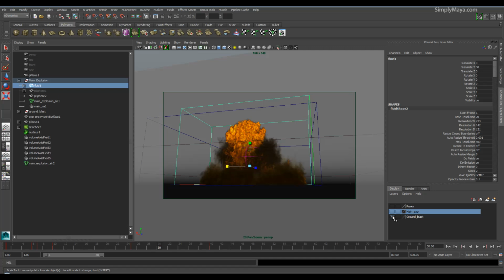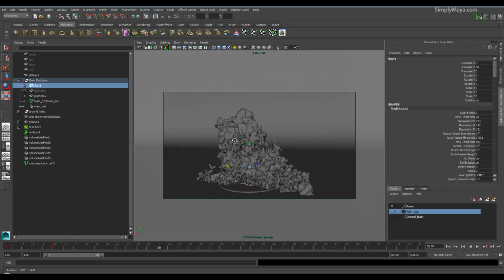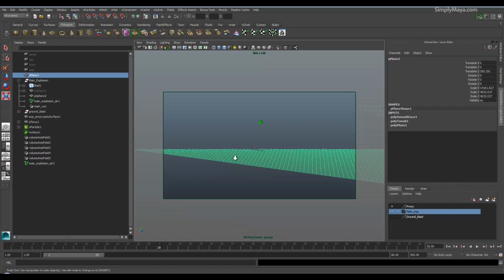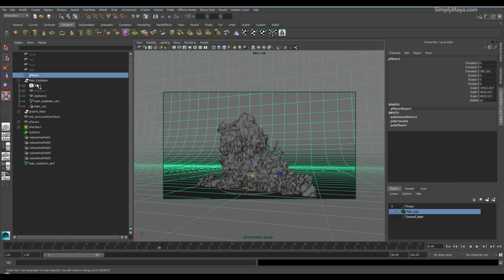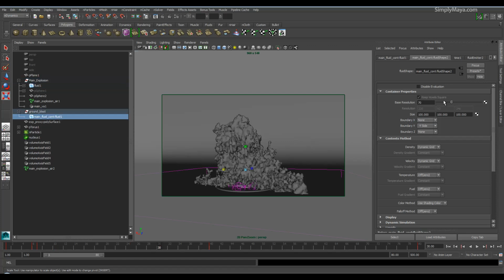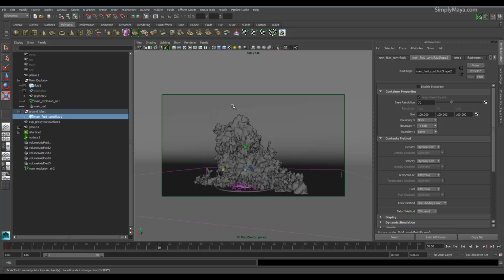Okay, and I still have my proxy object here. If I want to get a slightly different camera view, I can now use that to do that. And you can see I've just put this big giant ground plate in, and that's about all I've done. So again, just flick the base resolution up on both fluid containers, both the same. I've then selected the fluid container and just gone to Fluids, Cache, Create New Cache. This is something you're always going to want to do with dynamics before you batch render.